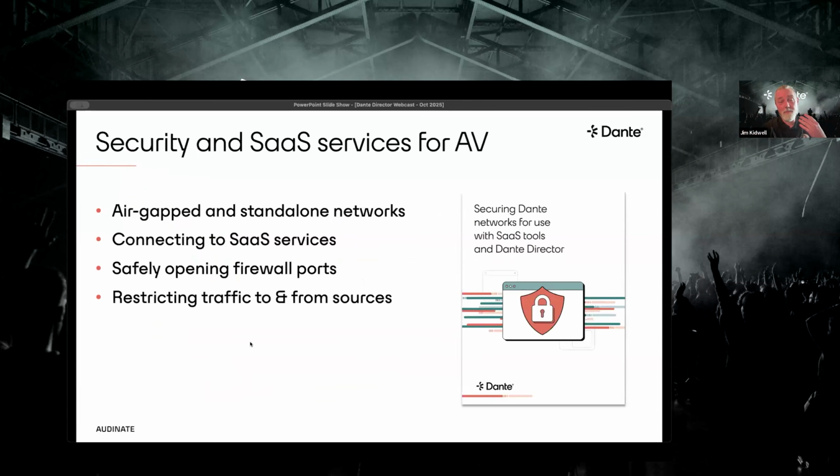Okay, so we talked to a number of you who said, hey, we don't have the ability to move things forward, or we're a little bit nervous about that. Security is a big deal when you're saying, I want to open up my network to the cloud, and you don't want random people coming in. There are ways that you can secure your network to ensure that only the right people and the right tools have access to your particular network. There are firewall settings that you can set up, and there are ports that you can restrict things down to.